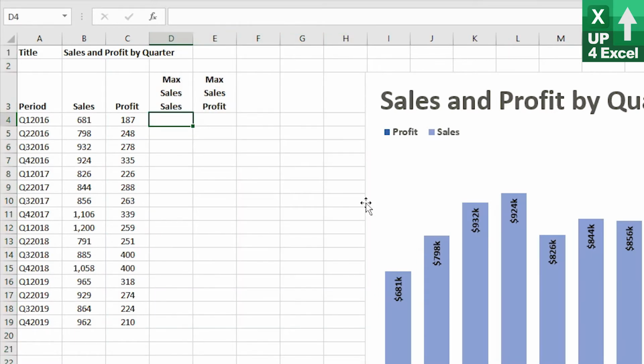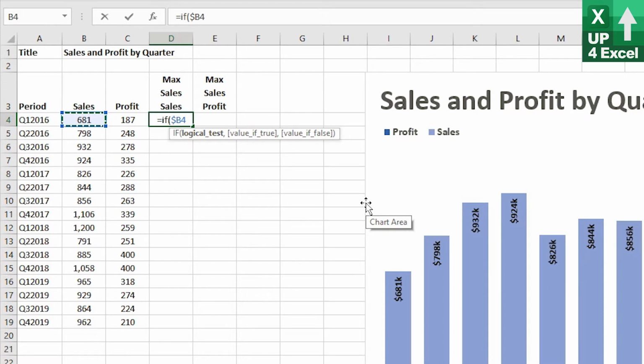So, right. I'm just going to use an if formula and a max formula in here to pick up the maximum sales. So I'm going to put if this figure here, and I'm going to fix that because I always want to be looking at sales and the max sales, right?